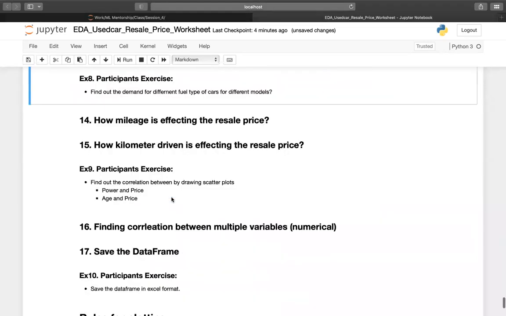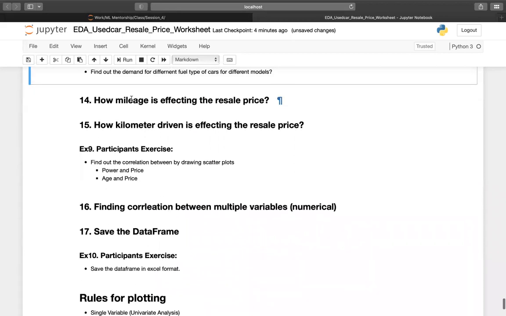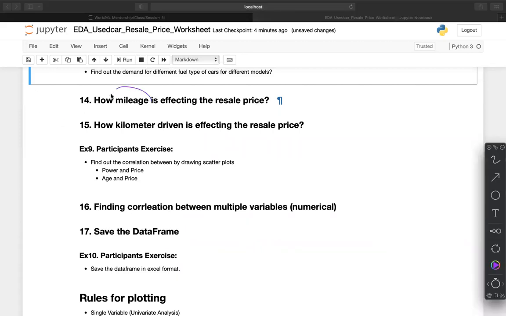Okay, so we look at now one of the last plots, which is called a scatter plot. Again, we have seen it before, but now how mileage is affecting the resale price. And here mileage is a numerical feature, and price is also a numerical feature. So we'll use a scatter plot.